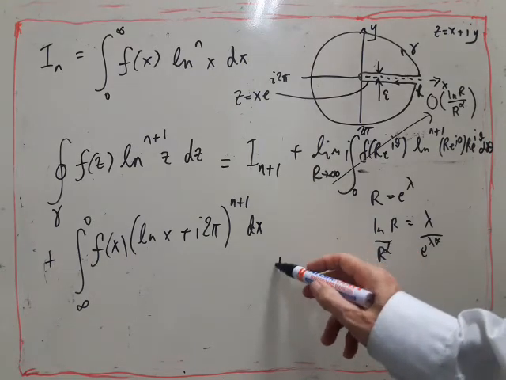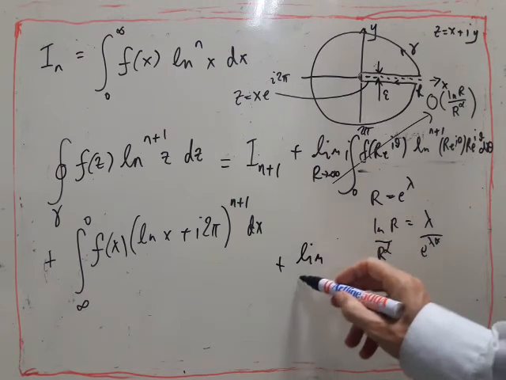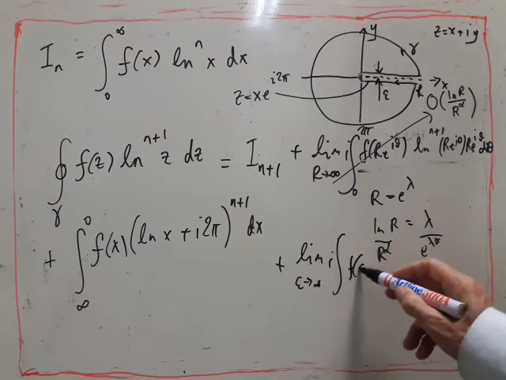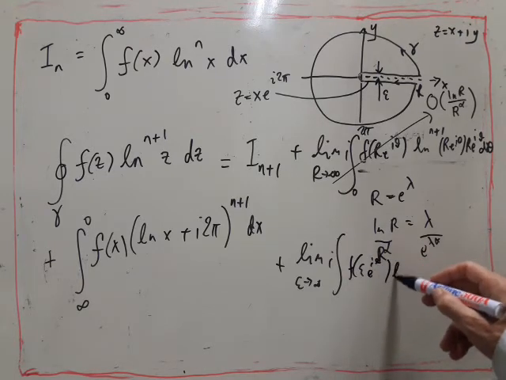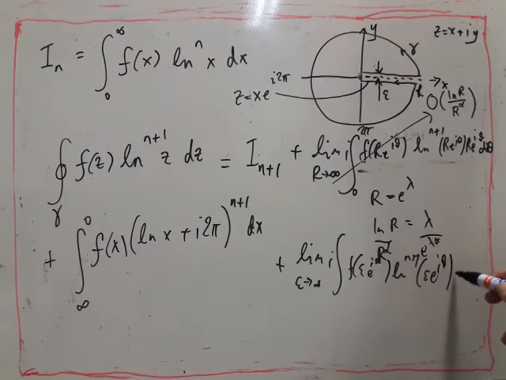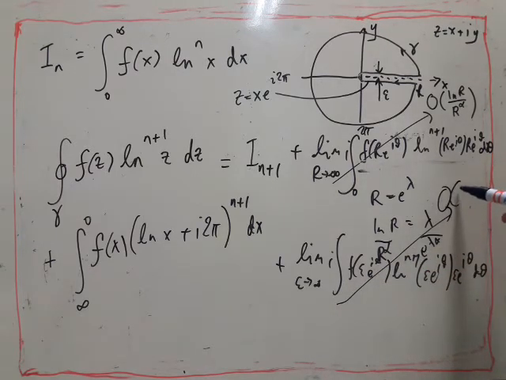Then we also need to consider the integral around here. It's not so important, but basically it's the same idea as what happens here. We've got f of epsilon e to the i theta, log to the n plus 1, epsilon e to the i theta, epsilon e to the i theta d theta. Again, you look at what's happening here and you get order log epsilon times something. So let's call it epsilon to the beta.